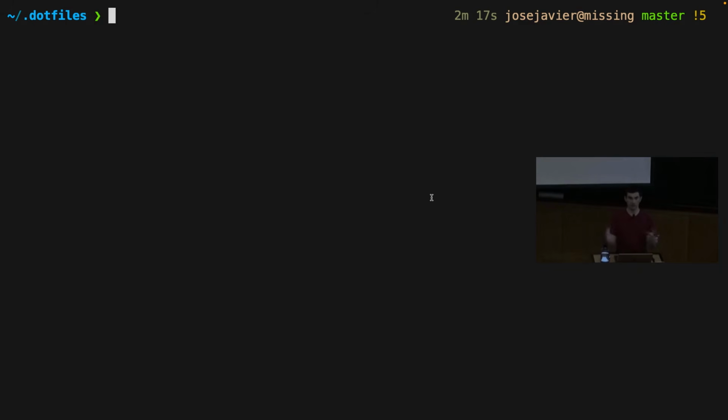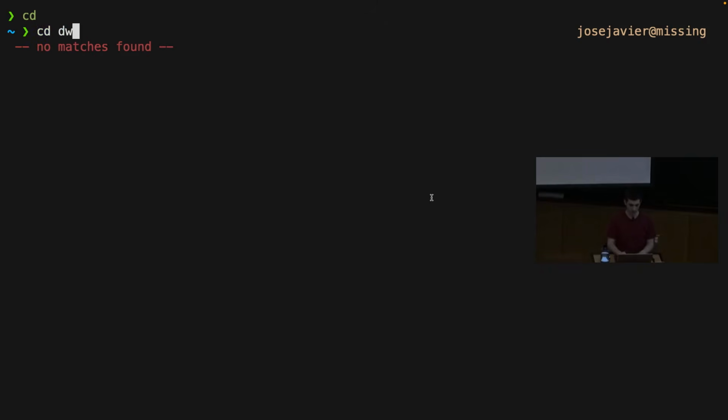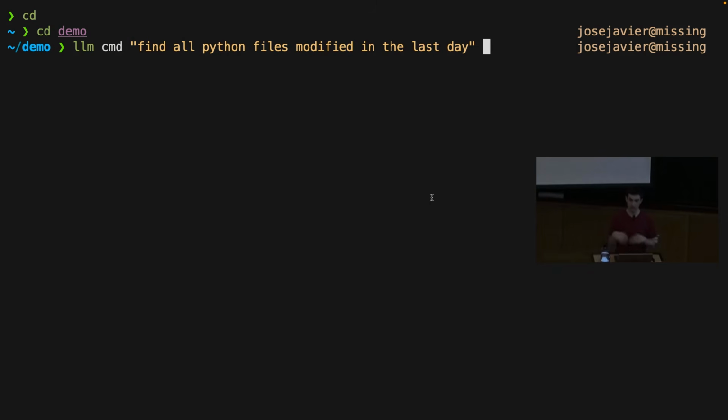So you can always go to ChatGPT on the website and ask it questions about the shell, and they will definitely work. But you can actually interact with these models using CLI tools, and that might be more useful and more convenient. So one tool that you can install is this LLM tool.